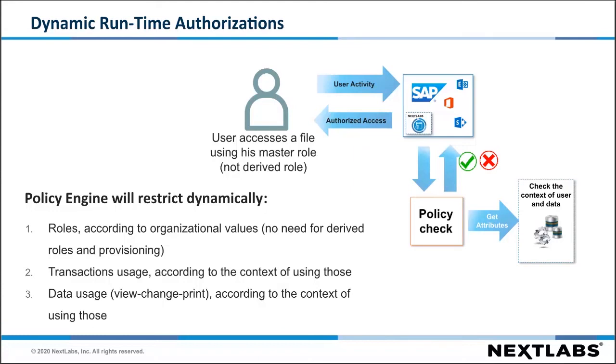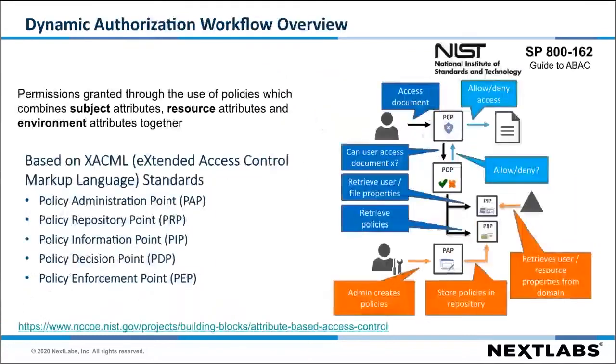So what this means is that you don't have to implement policies in each and every application itself, and you don't have to write new code every time you need to make a policy change. So dynamic authorization is the secret sauce, if you will, behind a policy engine that can dramatically simplify role management, in addition to allowing or denying access at the transaction or data level, all in real time. So, dynamic authorization, when it's paired with attribute-based access control, or ABAC for short, significantly streamlines this access management process.